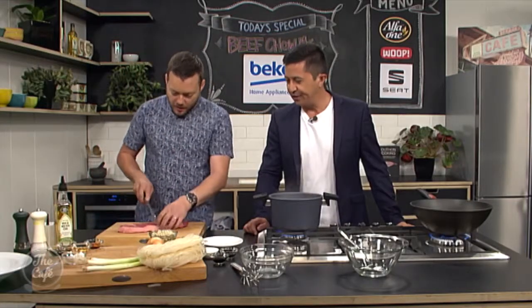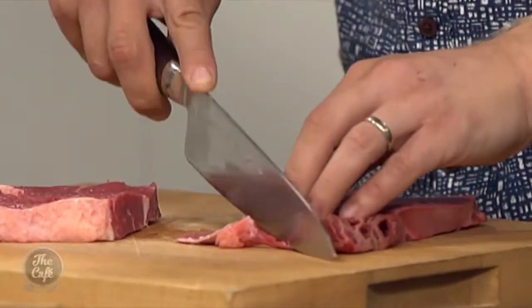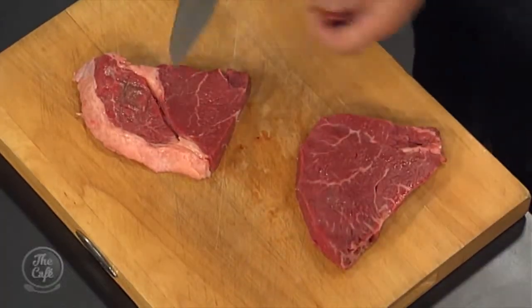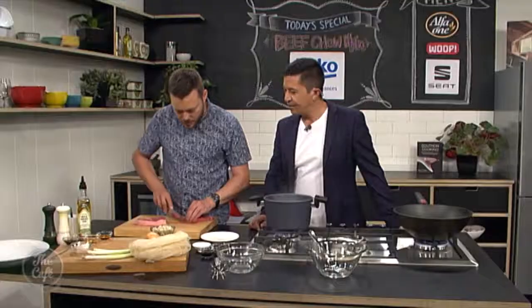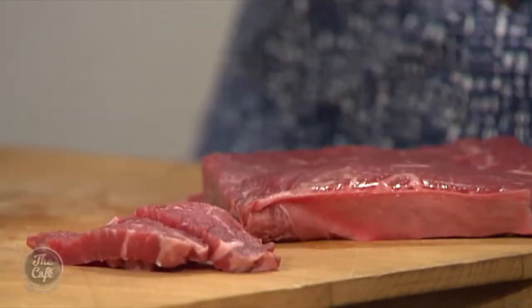That's nice and affordable too. Really affordable, really nice piece of meat as well. Great for stir-fries because you cut it nice and thin, so it's nice and tender, but it still gives you that nice bit of texture and meatiness in the stir-fry as well. Just trim any fat off and then cut it into some nice little strips so it's going to cook really fast. As I'm chopping this up, you can make a little marinade.